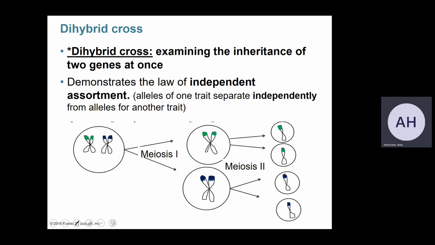In this diagram, you see that there are blue alleles and there are green alleles. And at the end of meiosis, we have 4 gametes right here. The law of independent assortment states that any of these alleles has an equal chance of ending up in any of the 4 gametes at the end of meiosis, and that this doesn't depend on where another allele might end up. None of them have to end up in gamete 1, 2, 3, or 4. The alleles sort themselves independently of one another. The final location of one doesn't depend on the final location of another.